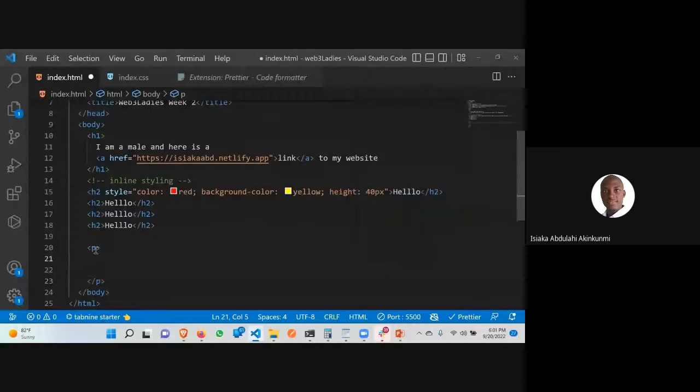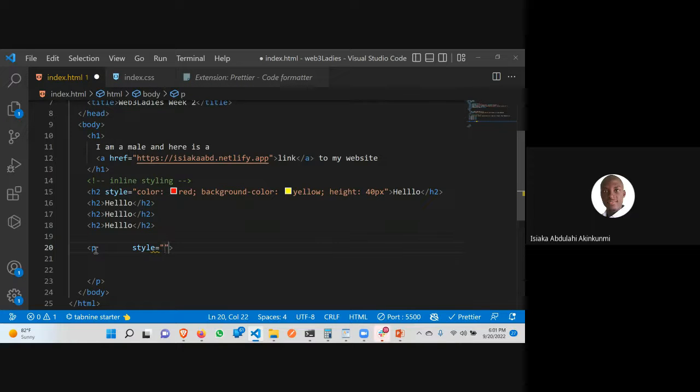Inside the opening tag, after the element name, is where you can put in all your attributes. Before you close it, you can write style here. Or because I'm using Emmet, you can write style equals and it gives you the two quotes.